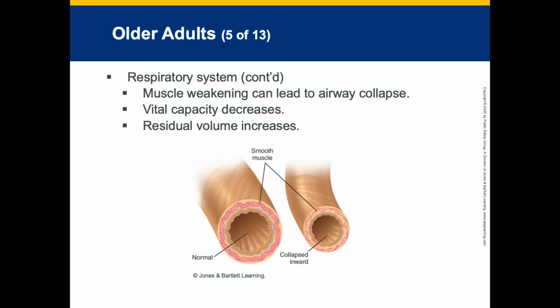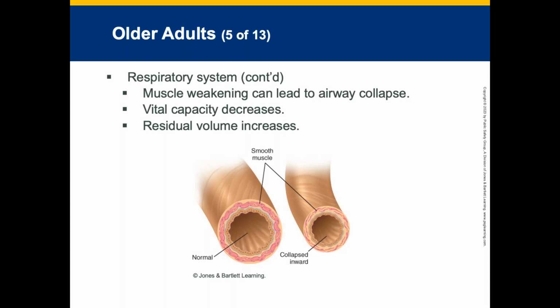So with the smooth muscles in the lower airway weakening with age, the strong inhalation can make the walls of the airway collapse inward and cause inspiratory wheezing. So overall decrease in the metabolic activity of the older body leads to an increased risk of lung infection. So we started seeing more pneumonia, things like that, bronchitis.